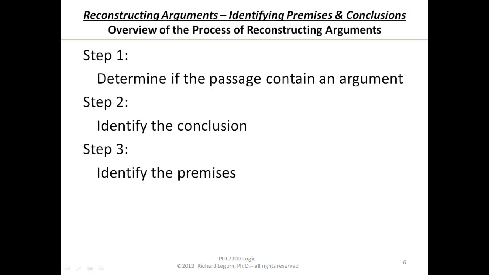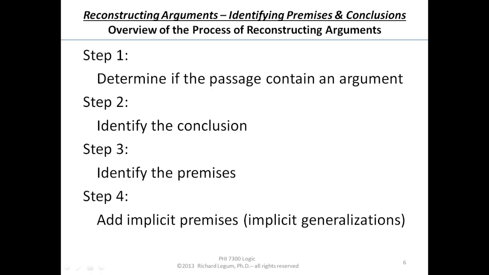And then the next step is, once we've identified what the conclusion is, the point that the author is trying to get to, or the person who's giving the argument, could be a verbal argument, it could be on television, on YouTube, or something else. The next thing you want to do is, what are the assumptions that he's making? What are the premises that are intended to lead to the conclusion? And it's really step 2 and step 3 that we're going to be focusing on today.